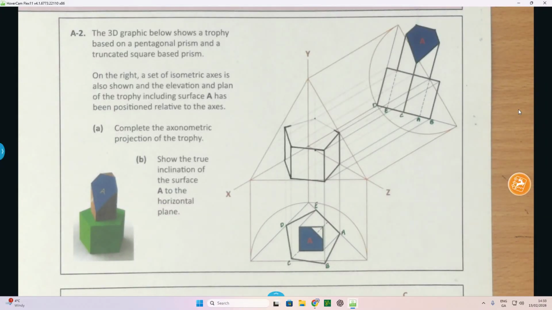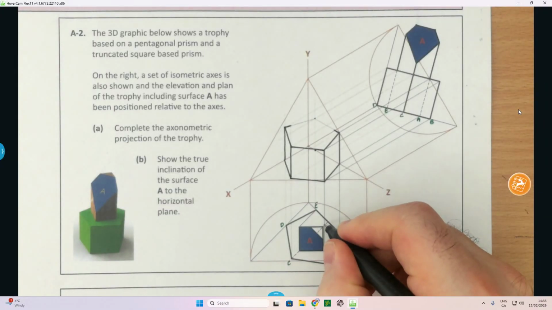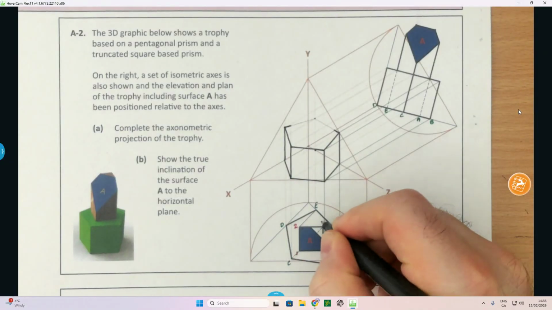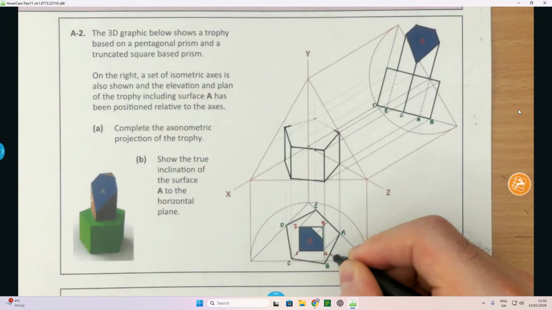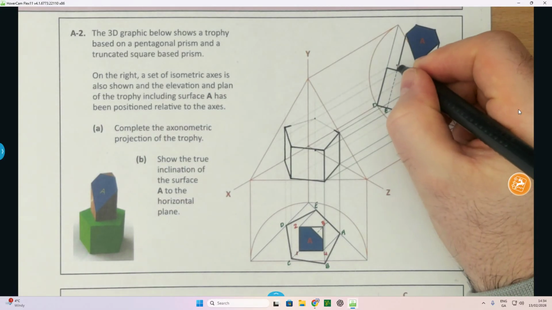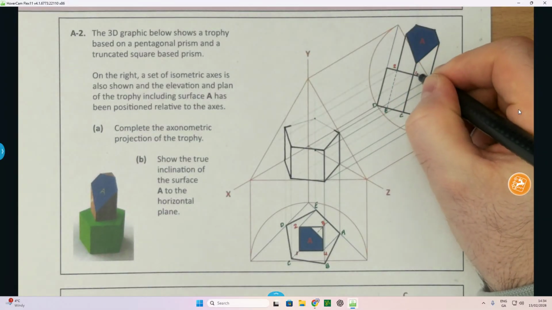I'll go to red this time. And let's say I call this point here at the back. Let's say I call this one here at the front number 1. Let's say number 2. 3 is at the back, and 4. Now I'm just focusing on the prism. Well, number 1 would be at the front in the middle. Number 2 would be on the left. I'd have number 3 in the middle as well.